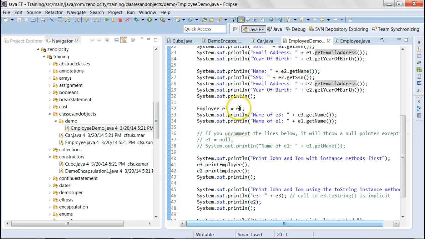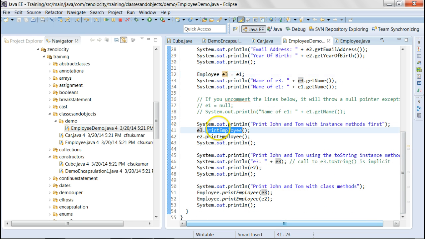And then here I assign E1 to another employee called E3. Now both E3 and E1 are references to the same object, and so E3's name and E1's name will now be the same. And in this line, I invoke the instance method called printEmployee by using the E3 instance. Here I am printing the employee using the E2 instance. So both of them will have different values.